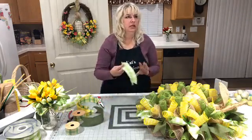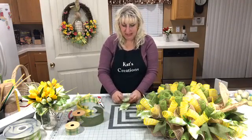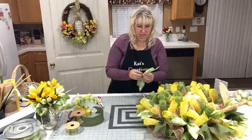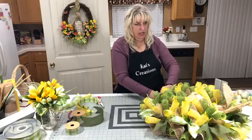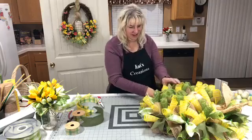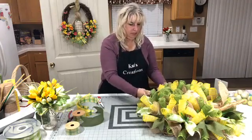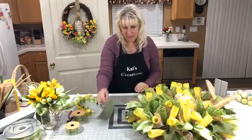Some states are what they call destination or origination states. You pay tax based on either where you're originating or where your product is winding up, your destination. Thankfully for California, we are a destination state. So we only pay taxes on products that we sell and stay in the state of California, which is very few. Most of mine are everywhere else but California.